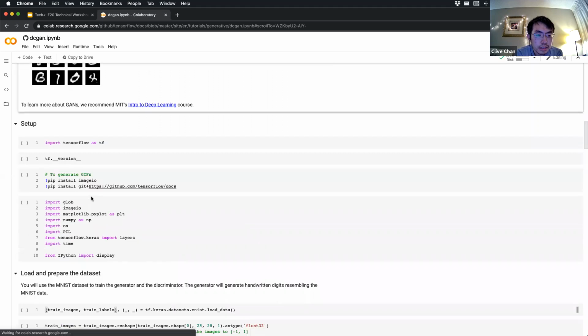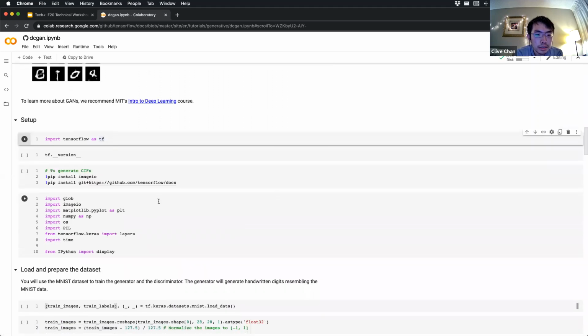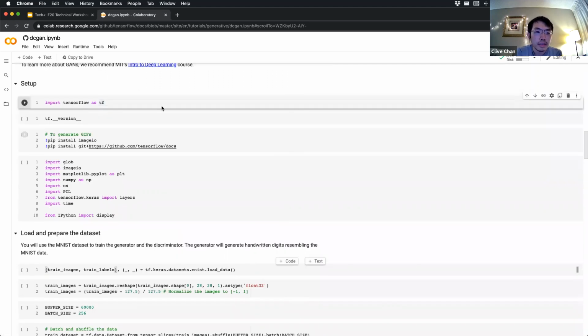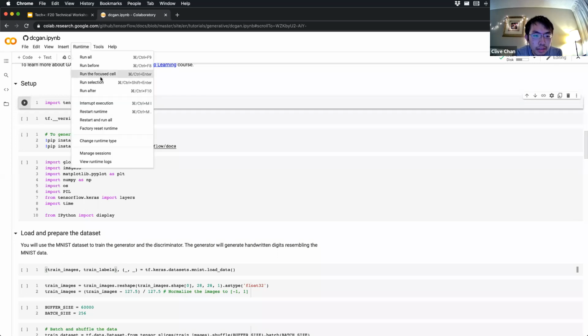All right, let's go. The way you can run this Python code is you can press the little play button to the left of this cell, or you can press Control Enter while you have the cell selected.